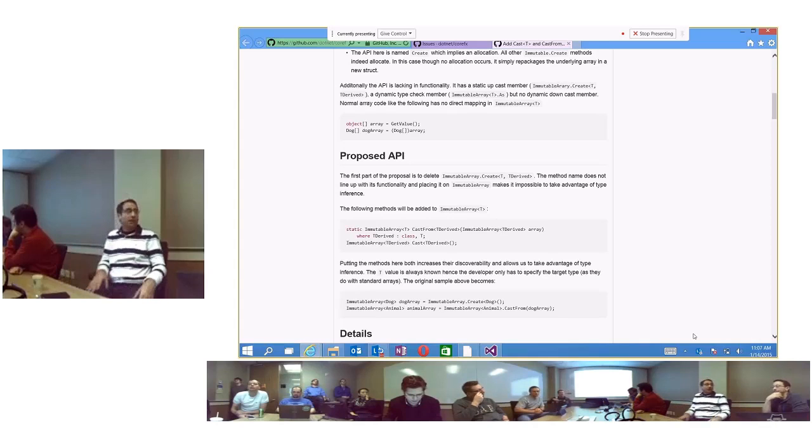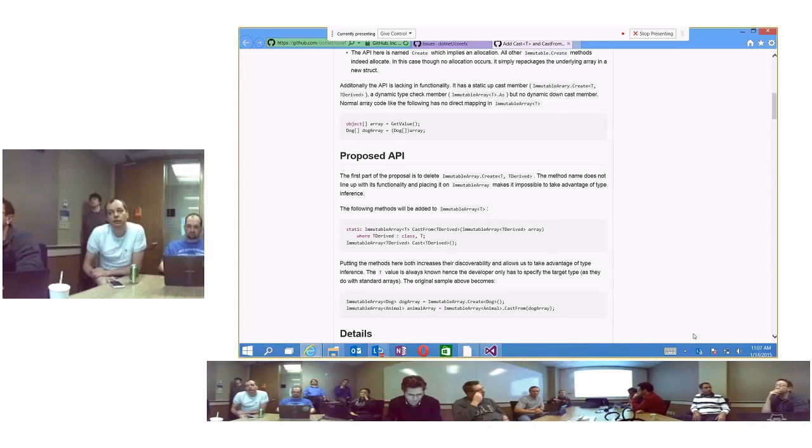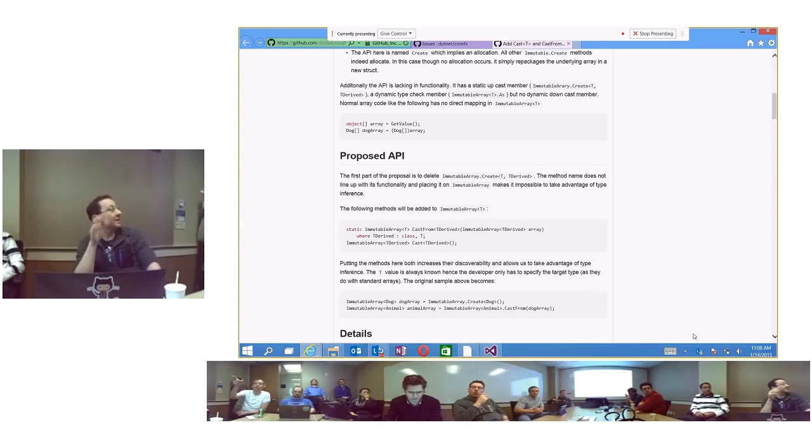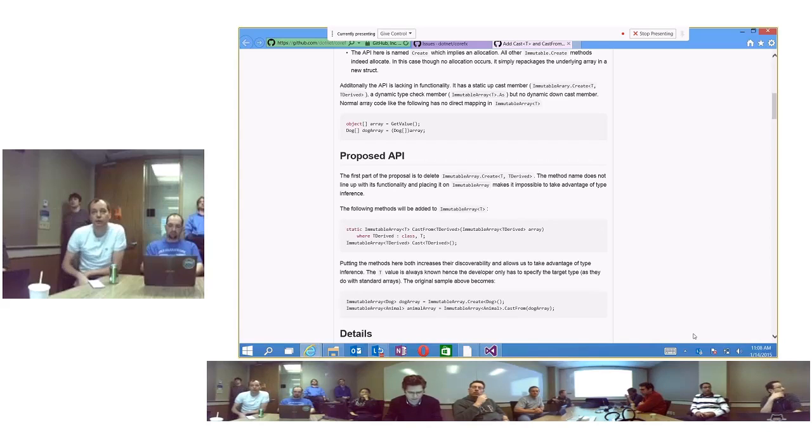But does it really cast just the elements, or does it change the type of the array? It's casting the array. When you cast from an array of dogs to an array of animals, can you then add animals to it? No, you cannot. That's why you have the covariant write checks. All it's doing is casting the underlying array. The CLR preserves the fact that it was the original array.